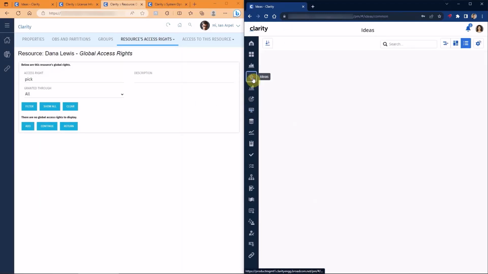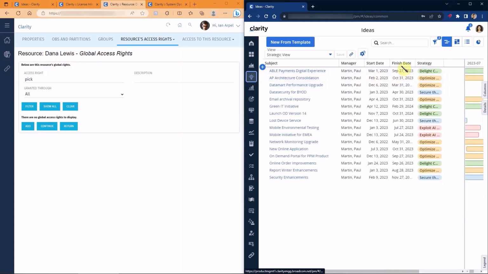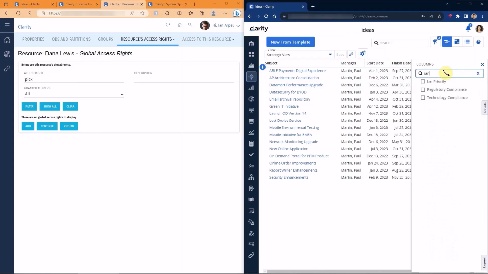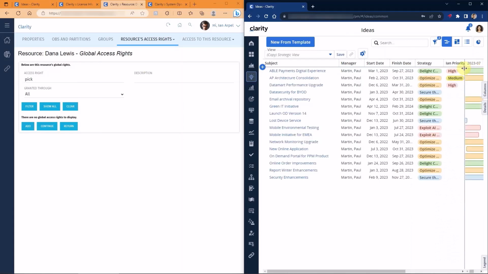Let's go to ideas. Right here as Dana, I could obviously add Ian's priority list, but maybe I don't want to use his, I want to use my own. Right, so there's his own priority list.